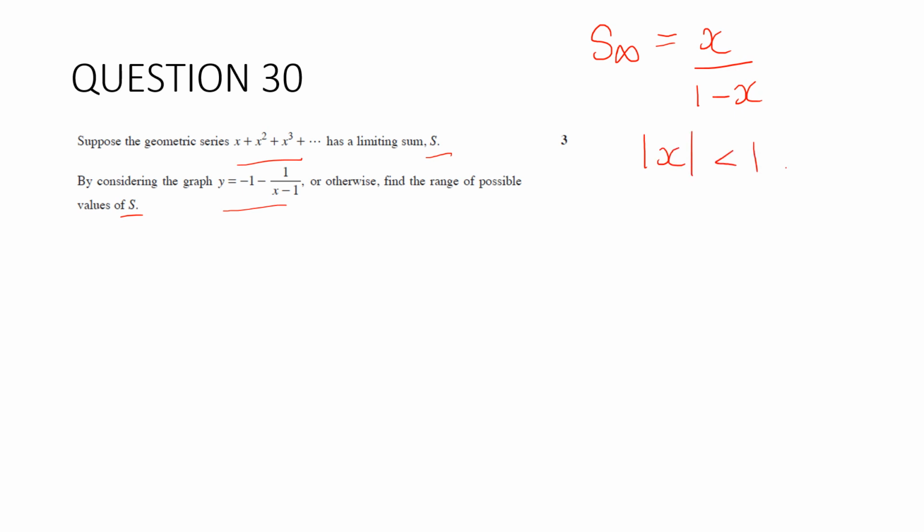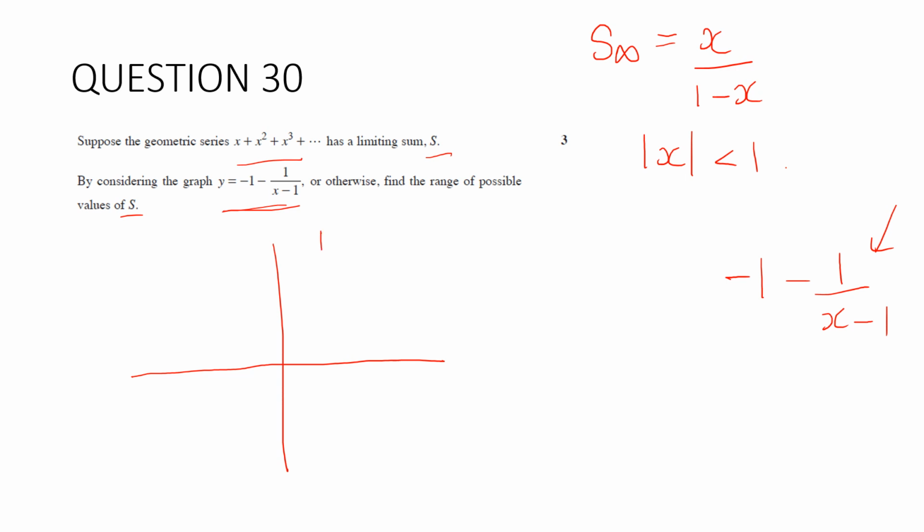By considering this graph, all right, let's have a bit of a sketch of this and see what on earth this has got to do with it. We've got negative 1 minus 1 over x minus 1. Let's draw this in pieces. We'll start with 1 over x minus 1. So that's going to have an asymptote here, because x cannot equal 1. And we're going to have a y asymptote here, or a horizontal one, at negative 1. And we have got a negative orientation, so it's not going to be here, it's going to be in here and in here. So that's easy to draw down the bottom there.